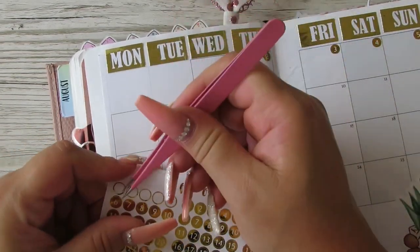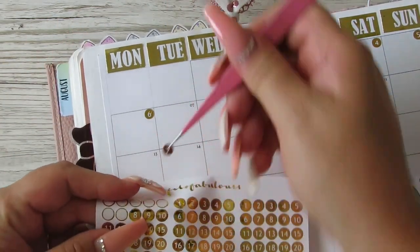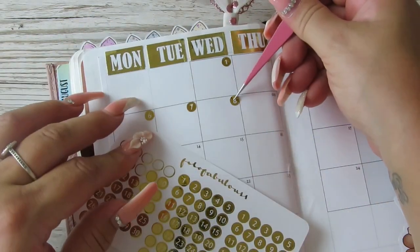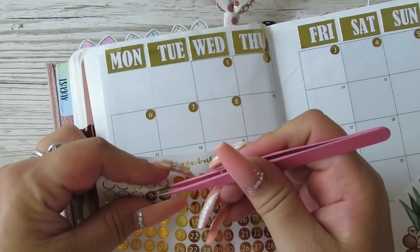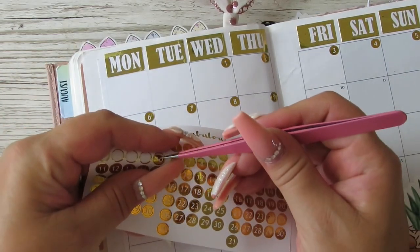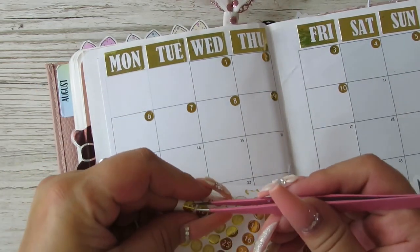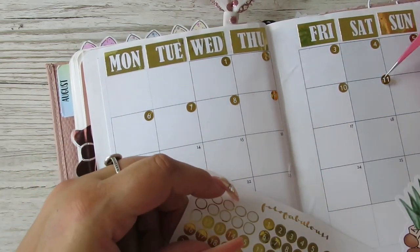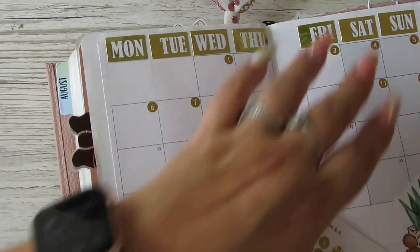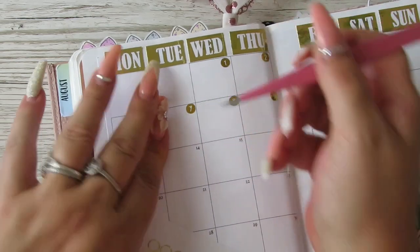I went into bullet journaling and then I transferred from bullet journaling into Stalogy is because the book is bound, like you keep the book, whereas with inserts it's not bound, so it's kind of like you're losing. Unless you store your inserts in a planner that's got enough rings to fit a whole year of inserts. I don't think there is a planner that can fit a whole year. Well, there is, but you'd have to keep buying planners to fit the year's worth in, if that makes sense.